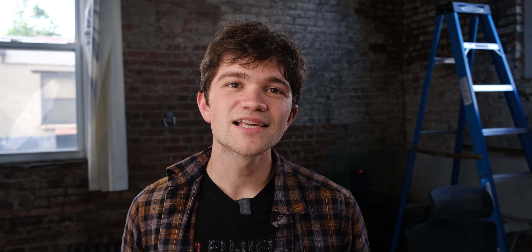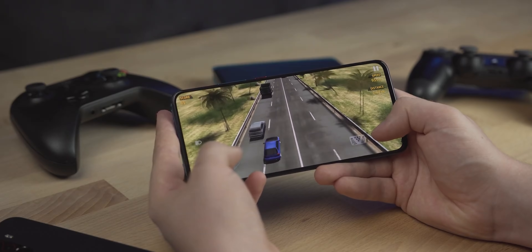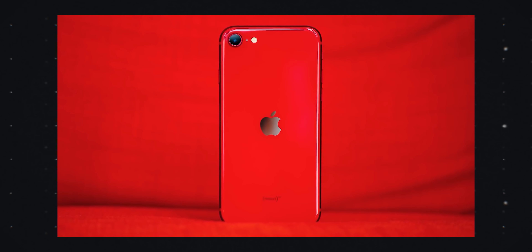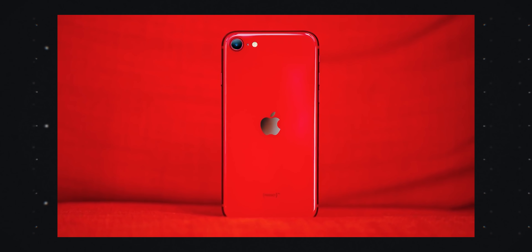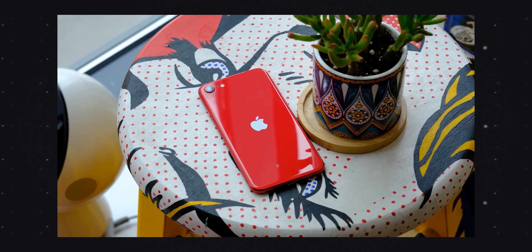Now we move on to value, and value doesn't necessarily have to be under a specific price point — it just has to be a very good phone that offers a ton for the price compared to other phones in that price range. We even put things like the LG V60 ThinQ in the running, but at the end of the day the phone that came out on top was the Poco F2 Pro. It's a super solid phone in almost all departments and it's really, really cheap. Congrats to Poco for stealing that crown. The iPhone SE was also in the running — we debated this for a long time because the iPhone SE is an incredible phone for $399. But we decided this is the Best of Android, so the Poco takes the crown. If you're interested in iOS, definitely check out the iPhone SE, because at $399 that phone just slays.